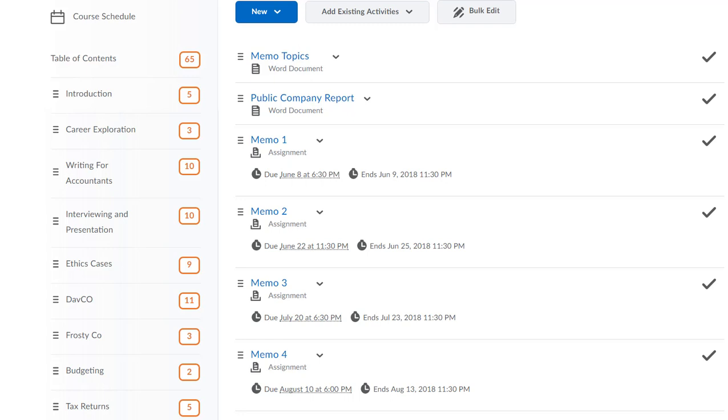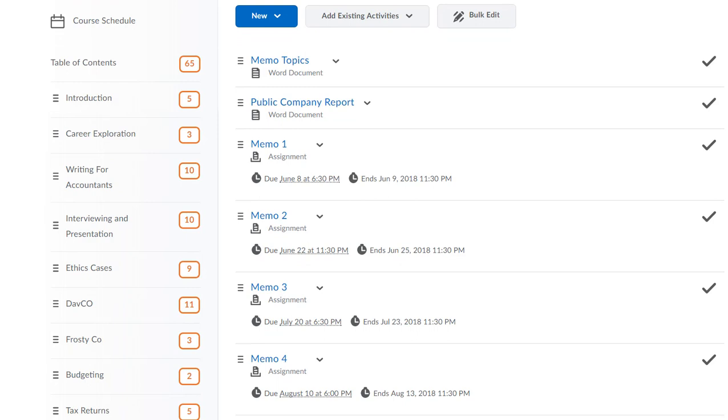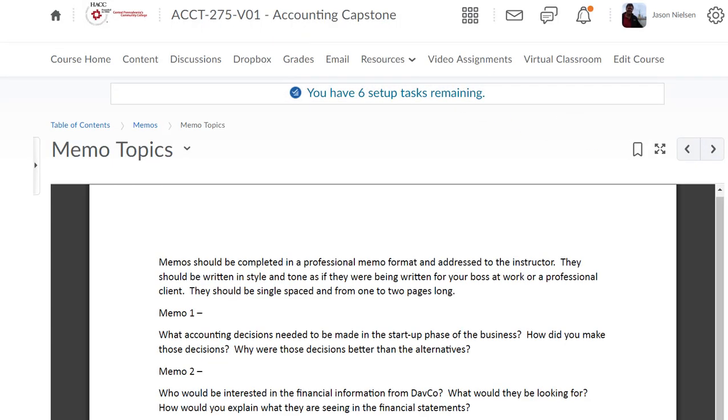Welcome to our explanation of this learning module having to do with memos, a chance to practice our writing about accounting topics. In short, the first four memos should not be very long, a page maybe, or two, but only into the second page if it's really interesting stuff. For the most part, it should be easily done in a page. So our topics are listed on this sheet.